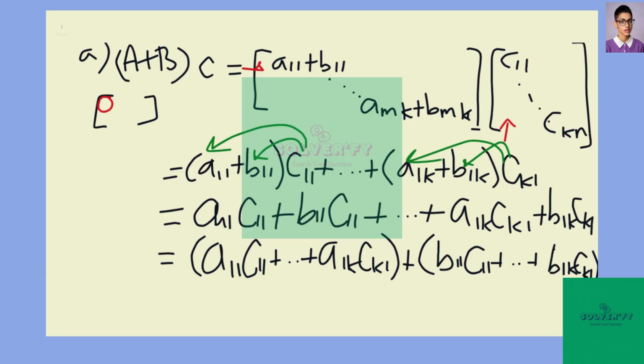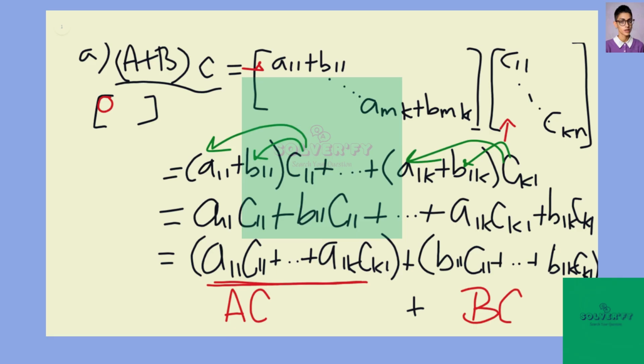Okay, well this then is actually going to be the same as taking the product of A and C. And the second section is going to be the same as taking the product of B and C. Of course, what I've written here is just taking one row of A and the column of C, but if you repeat that for all the columns and rows, that's what you'll get. And so then we can see that A plus B times C is actually equivalent to AC plus BC.